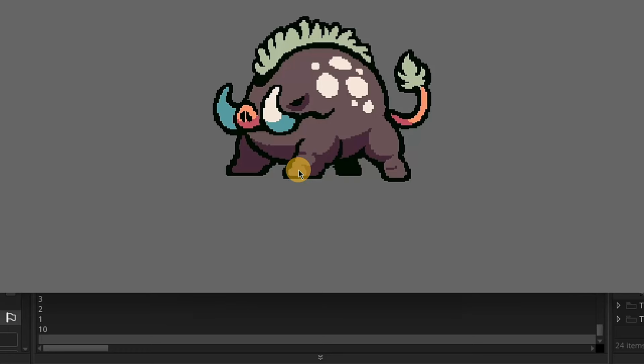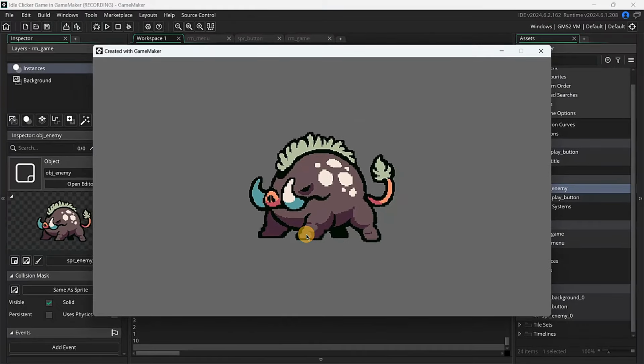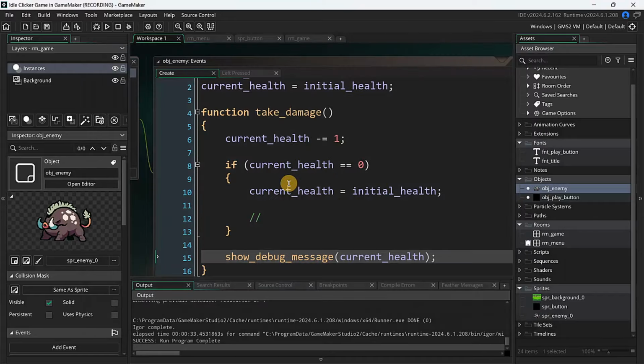So as you can see, indeed here the cycle of the current health is working as it should. Of course, we still have to draw the health bars, we still have to change the sprites and more stuff, but this was just the super basic setup for us to get started and for us to code even more stuff in the following lessons. So indeed, I will see you in the next one.